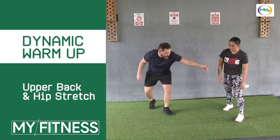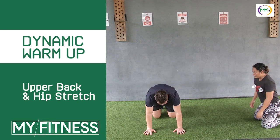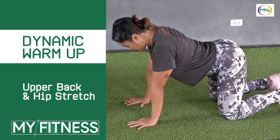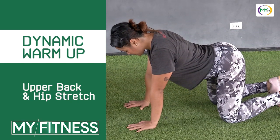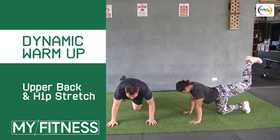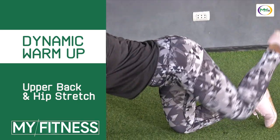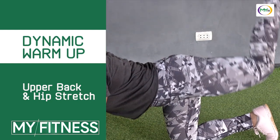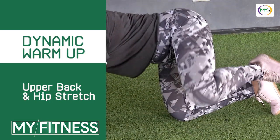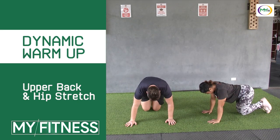We're going to get down on all fours to activate our glutes and get our hips warmed up. Keeping a neutral spine — looking down at the ground, because as soon as you look up, you arch your back. We're going to raise our foot, trying to get the bottom of our foot to the sky, keeping our knees bent at a 90-degree angle and squeezing our glutes. We'll do five of these, then go out to the side, opening up that hip and working through that range of motion on the hip flexor.